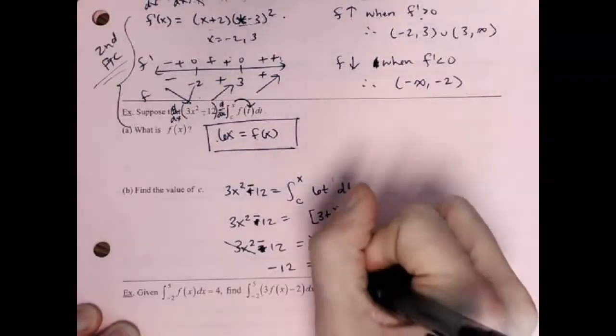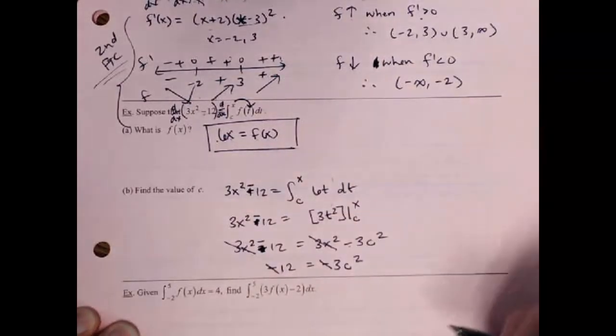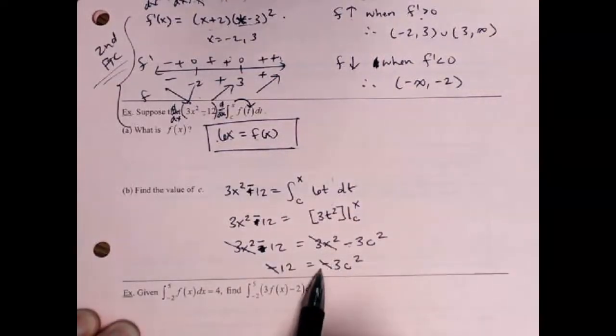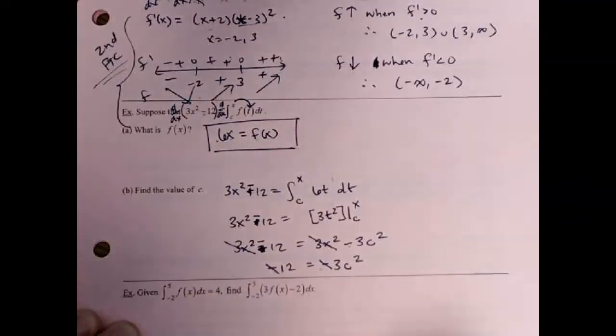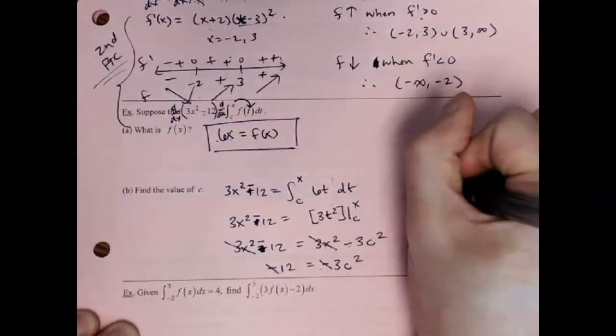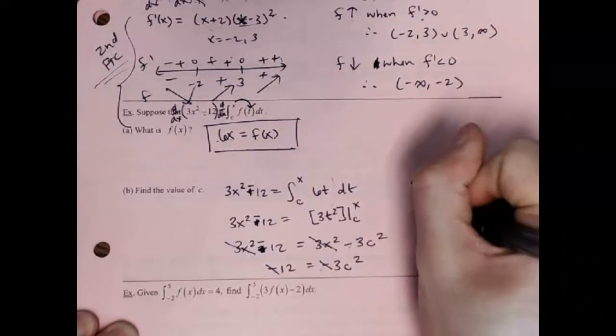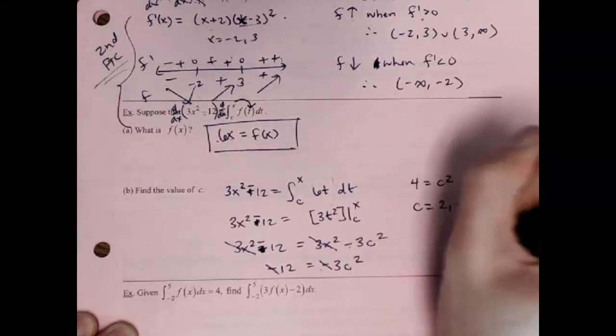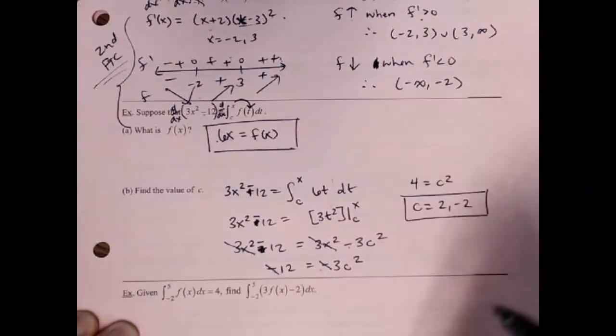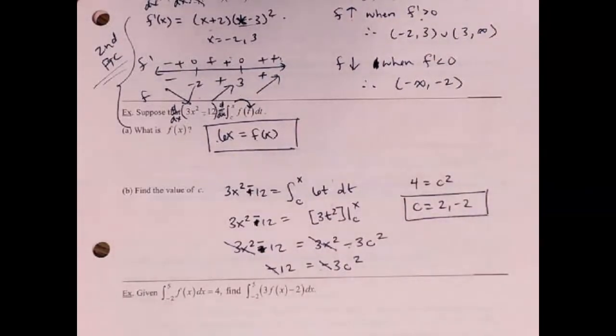And then the negatives will cancel. That's why I knew it was going to be a problem, because I knew that side was going to be negative. I was like, uh-oh, that's no good. Divide by the 3, so we get 4 is equal to c squared. So it looks like here we will get two answers. c could either be a positive 2 or it could be a negative 2. It looks like we got the two answers.